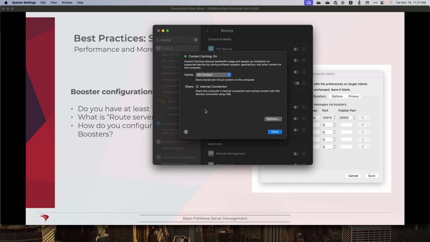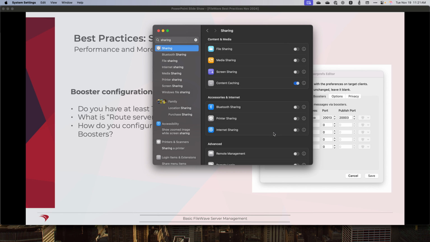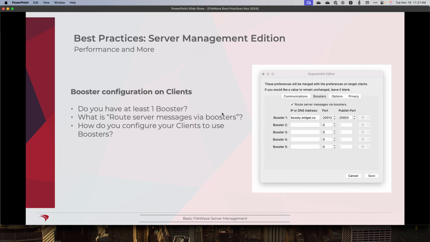If you wanted it to be the caching server for more than that building, then you'd want to think about what network connection it was patched into. If you have fiber on campus, that it leads to a fiber connection that then gets it everywhere, and think about the impact of that. But super, super helpful. And even if you have a FileWave booster, because you have Macs, the Apple caching server and the FileWave booster cache different things. FileWave's booster is about caching file sets. Apple's caching is about caching OS updates, and I believe it also does VPP software as well. Basically anything Apple-y is cached.